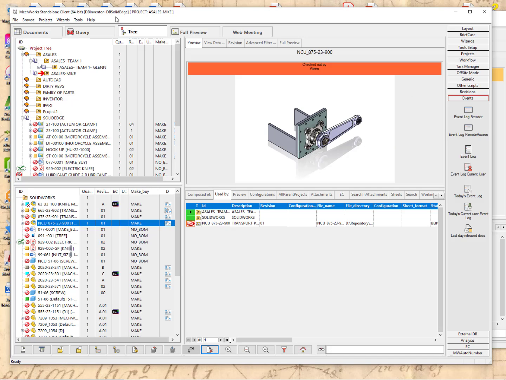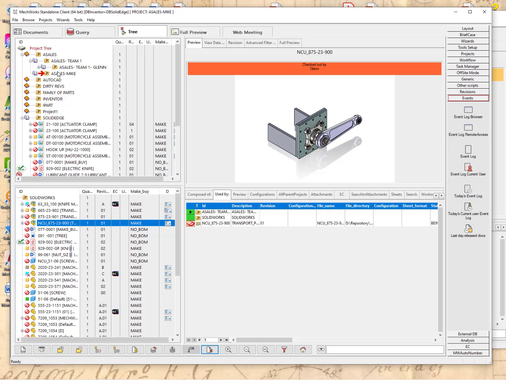So let's go back to Sales Mike here. The first thing we want to note is that Sales Mike is working in this project here. The reason we know that is that it has this big red arrow pointing at it, showing that this is the project Sales Mike is working in. And really, all a project is, is a container that allows the user to logically organize their documents.